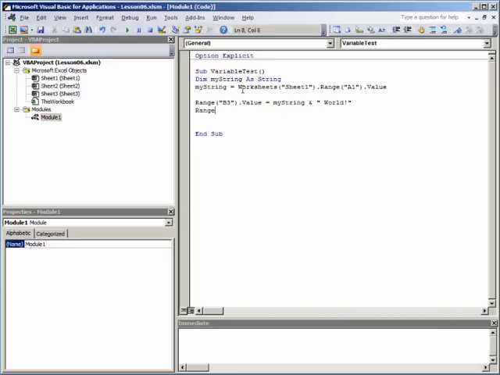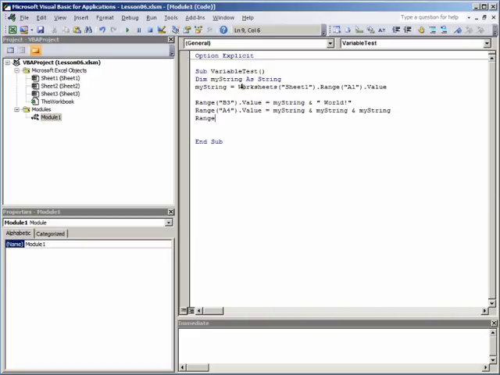Range A4, you can say we'll have the value of myString and myString and myString. This is a bit on the silly side, but only to make the point that you can see where I'm going here with the code. The myString variable can be manipulated any number of ways to have it appear in a cell the way you want it to, either by itself or with itself and with itself again and then some other string, or however way you want it to appear, either on its own or with some other text value.